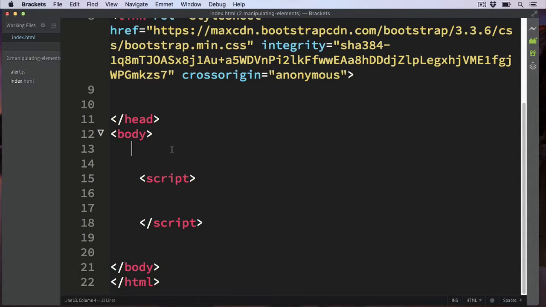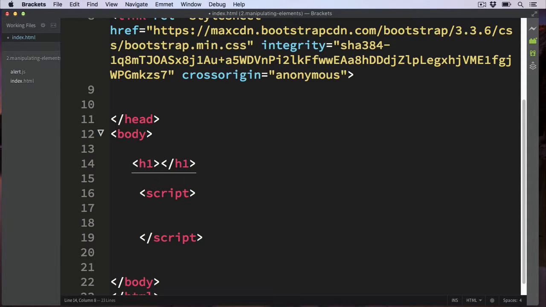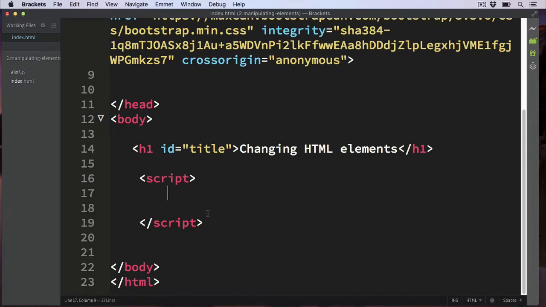So let's create a level 1 heading as an example, and let's give it an ID of title, and then some text between the level 1 heading of changing HTML elements. Okay, so we've looked at manipulating a value by using the inner HTML.